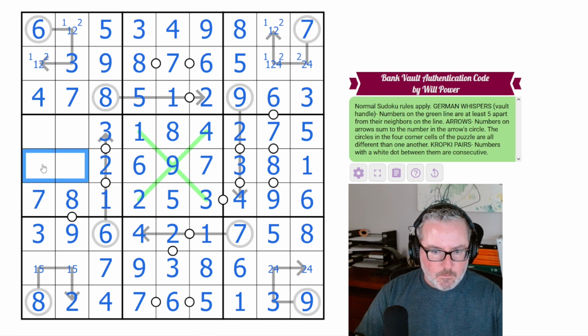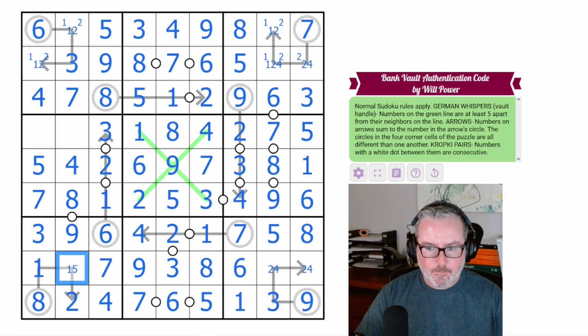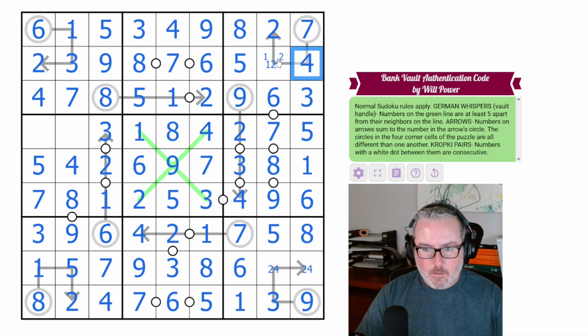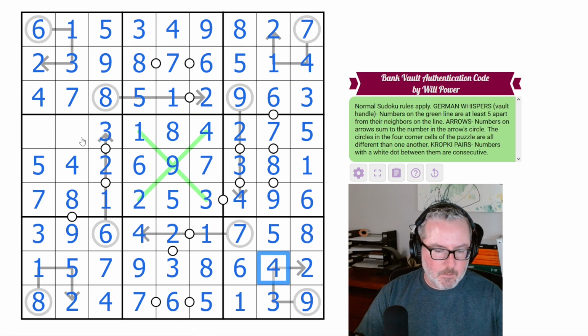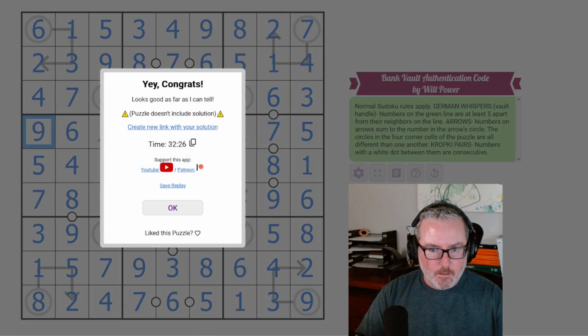All right, let's do these couple of digits now. They are 4 and 5. So this is 5. This is 4 by Sudoku, which means this is 1 and 5. That 1 sees the 2 and the 1. The 1 sees the 2. 2 sees this one. So that's what that ends up being. These are 2 and 4, and we should just be able to finish these last 2 digits and be done with this thing. We need to put a 6 in here and a 9 in here.